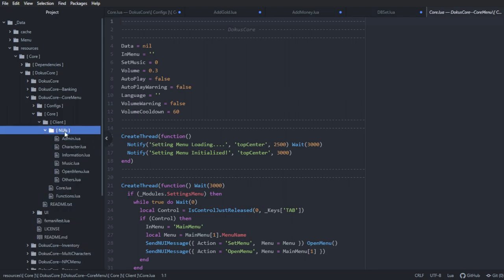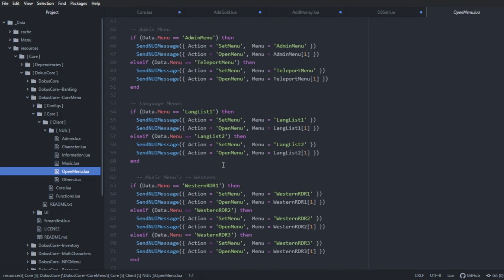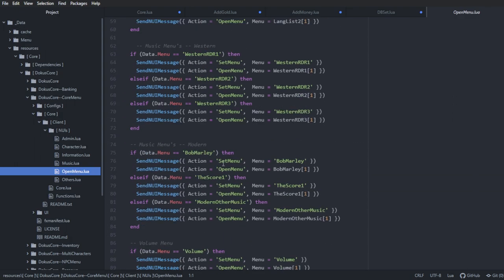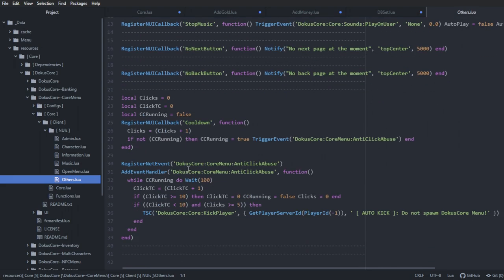And then the NUIs, which are the callbacks whenever you click on a button. Again, this is sorted into admin, character, information, music. Opening the menu, this is basically whenever you click on a button that opens a new menu, that is stored in here. And we have others, things that I simply have no way to categorize at this right moment.